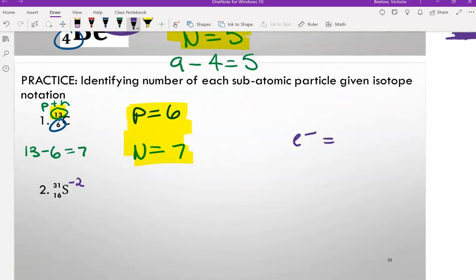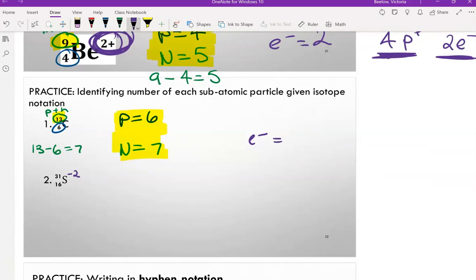For this particular example, there is no charge. So to determine the number of electrons, we know that there's 6 protons, right? That's the atomic number. So if we want to have no charge, that means we would have to have an equal number of electrons so they would cancel each other out. So this particular example would have 6 electrons. Go ahead and try the next problem on your own and see if you can figure that out. Pause the video and see if you can figure that out.